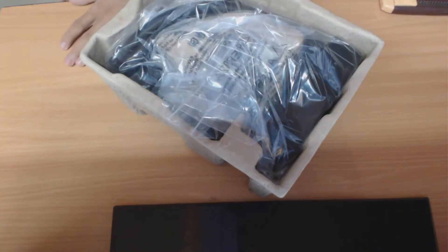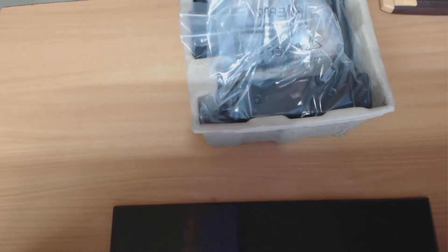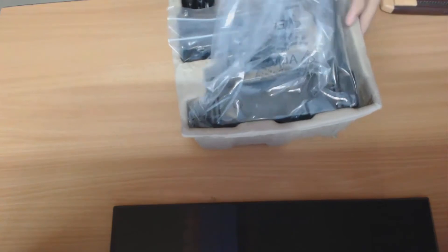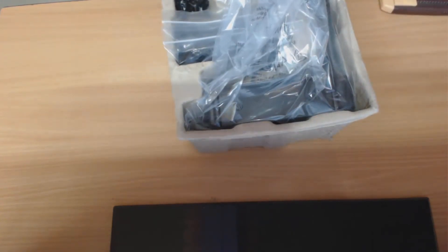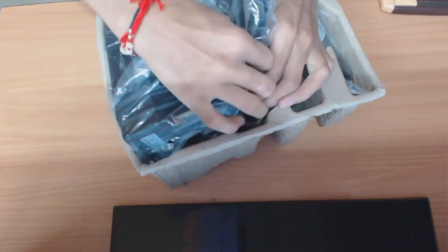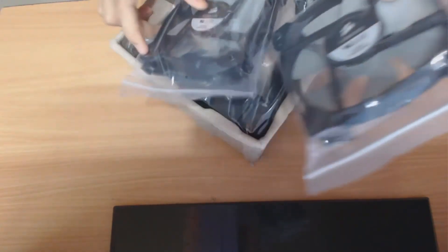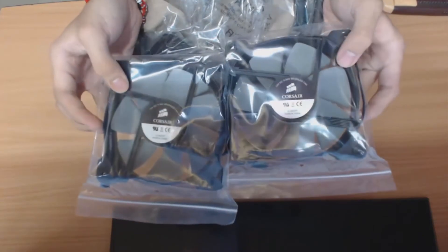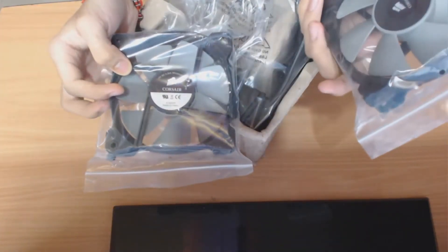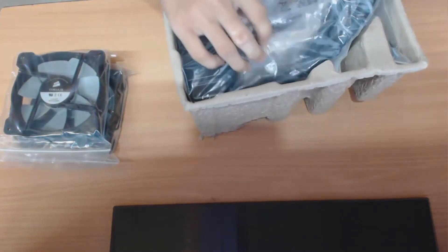Okay, here is the big thing over here you can see. Oh my god, that's very dark stuff. I think this is secured with rubber bands. And here you can see the big fans for this cooler — it will help you cool your graphics card and the full system, and mostly the processor. So let's set this aside.